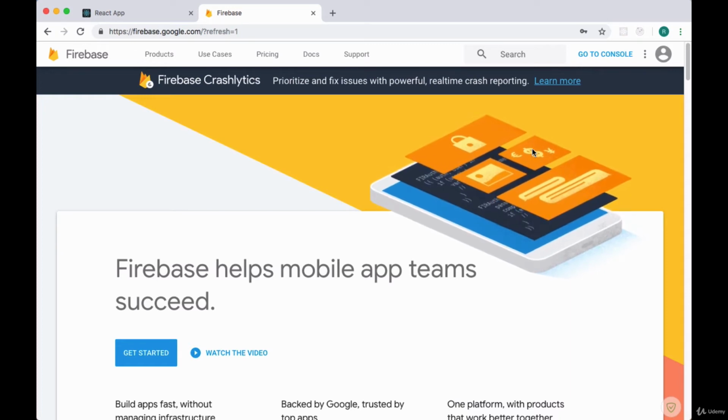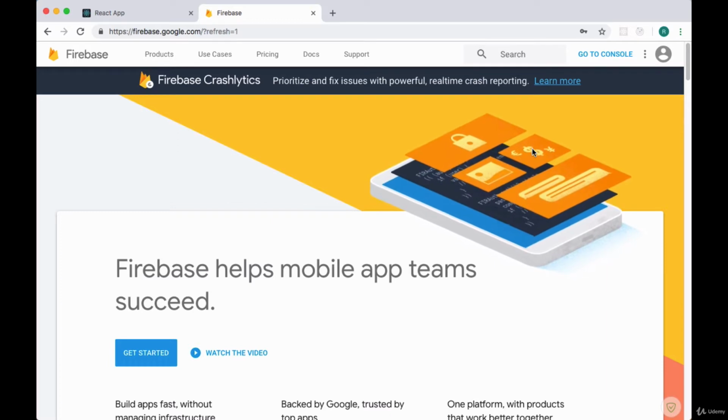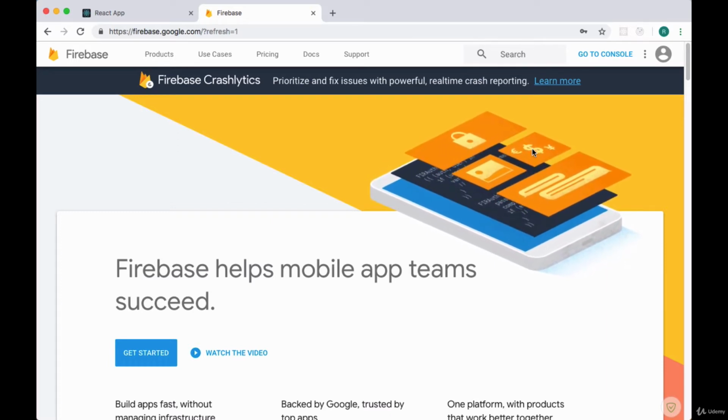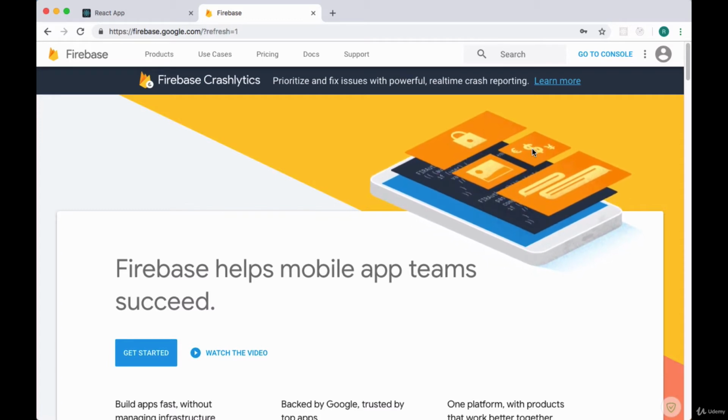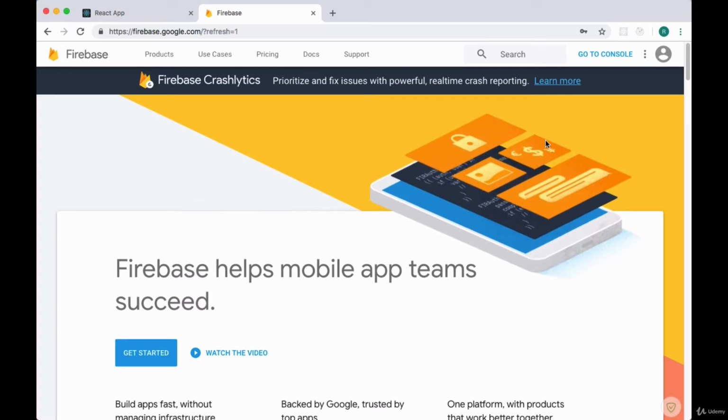We're going to be using Firebase as the backend and database to our project. Now, Firebase is a great choice for us since we're making a chat app where we want users to be able to see new messages in real time. And Firebase is what's known as a real-time database. It makes use of a technology called WebSockets in order to make data transfer very fast.